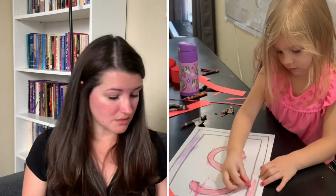If we get a chance to maybe do a mosaic craft, then that's great. If we don't, then that's fine. I generally have about 6 weeks to get to one of the art forms, and so far we've been able to do a mosaic craft and an illuminated page craft. So that's how we do picture study.